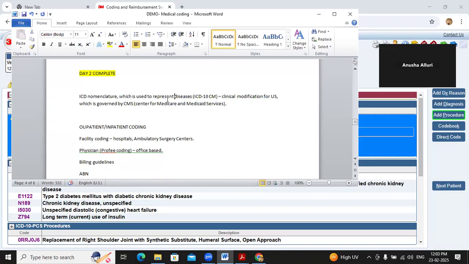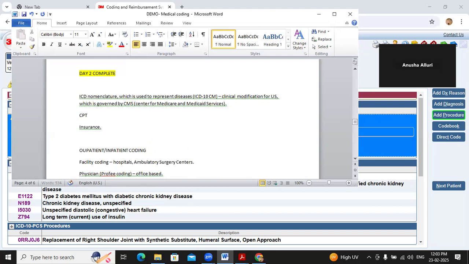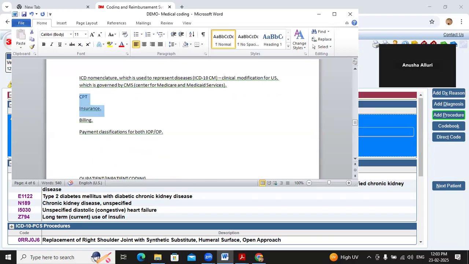Whatever the insurance guidelines and nomenclature, CPT, insurance, billing, payment, classifications for both inpatient and outpatient, IP and OP, all of these are monitored and governed by the CMS only, the Centers for Medicare and Medicaid Services.